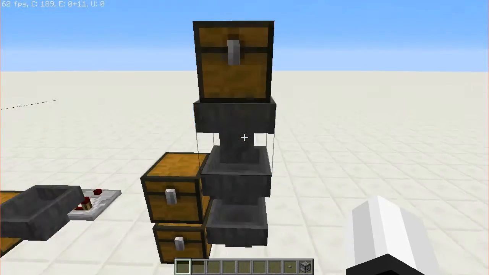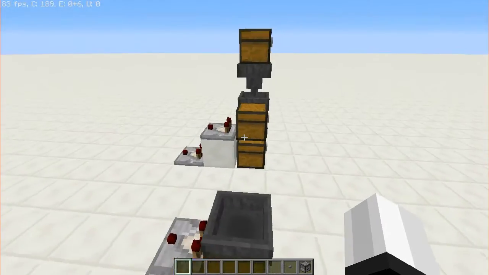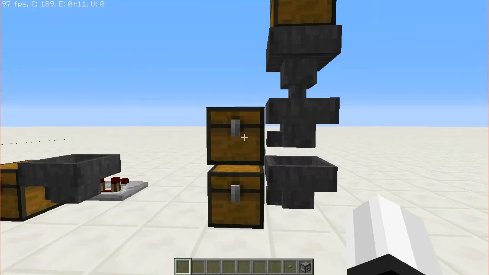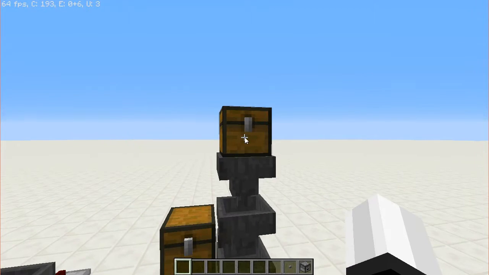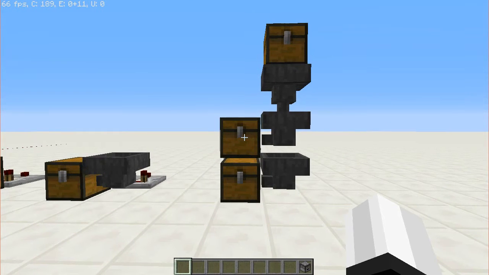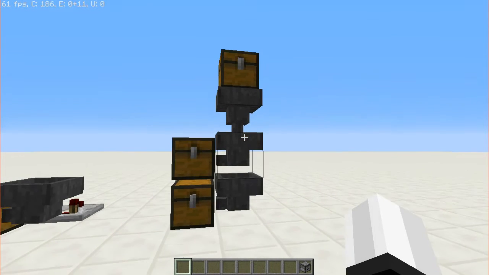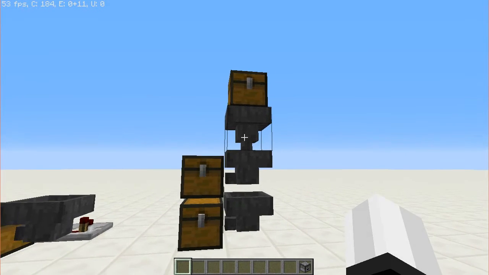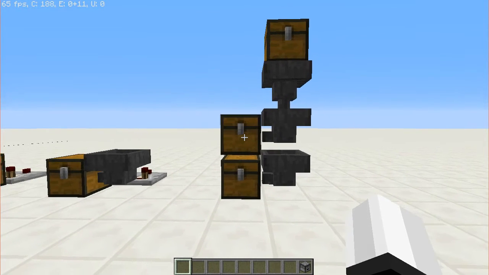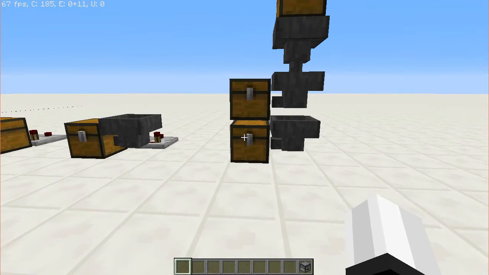Now, say I put an item here. Where do you think it will go? Over here or over here? Let's find out. Moment of truth. You may think, okay, it's not a moment of truth, still. You may think it goes down, and since it's pointing here, it goes there. But no, this pulls it from here. That's why it's here.